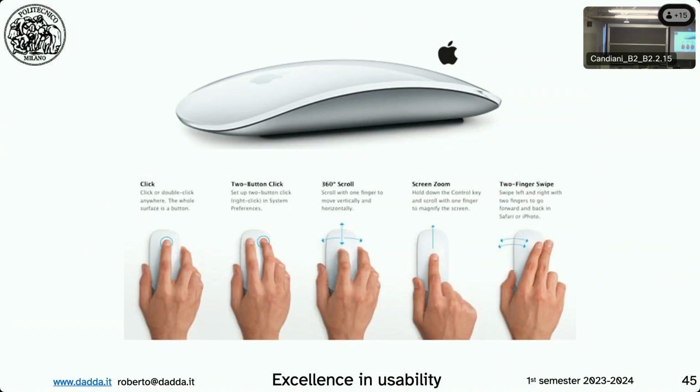Do you know this mouse? This is a fantastic mouse. It's beautiful because it puts together mouse and touch dashboard, how do you call it? Not touch screen, not trackball, the sensitive one. Like the, yeah, trackpad, yeah. This is something you must think about. At the beginning, you don't understand how it works. If you don't go and read something, you get lost because it moves continuously. But once you understand, it's fantastic.